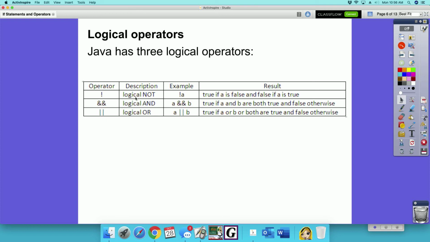So you do two vertical lines, and that makes the OR. Now, for a logical OR to be true, only one of the statements needs to be true. Okay? Silly statement like this: I am alive or I am dead. I only need one of those statements to be true for the whole statement to be true.